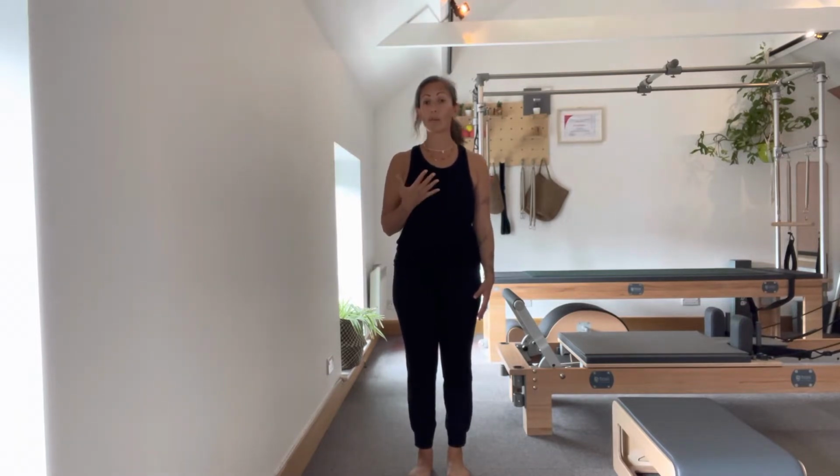A great way to check in with your posture and with your body when you're first coming into doing a little Pilates flow or workout is to start just standing and finding a nice sense of alignment, getting into our breath and rolling up and down through the spine a few times. So we're going to do this now.